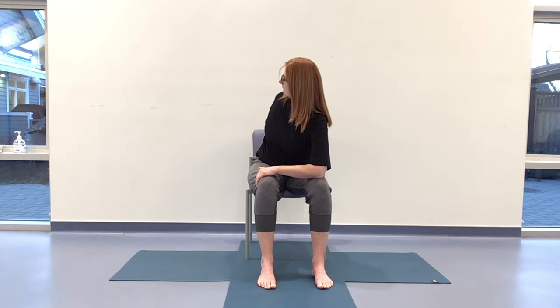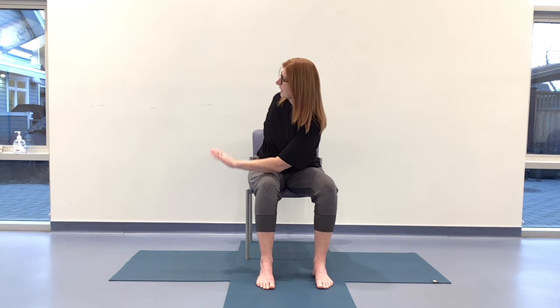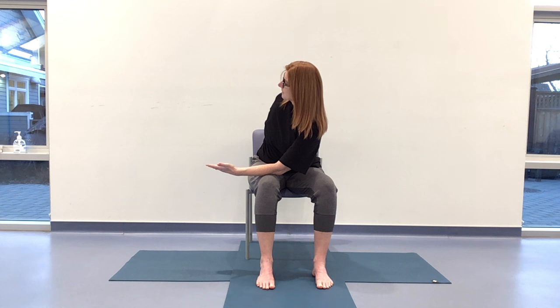Glancing over that shoulder, the option here is to keep that right hand or arm where it is, or slide the right hand, wrist, forearm, even elbow towards the left leg. If that's the case, you can turn that right palm up as if you're holding something precious in it. And we breathe, three breaths here, finding the length, the belly draws in. Every exhale, we're deepening or softening that twist.